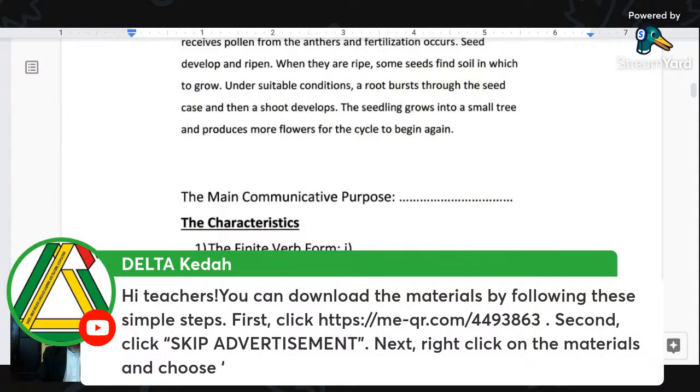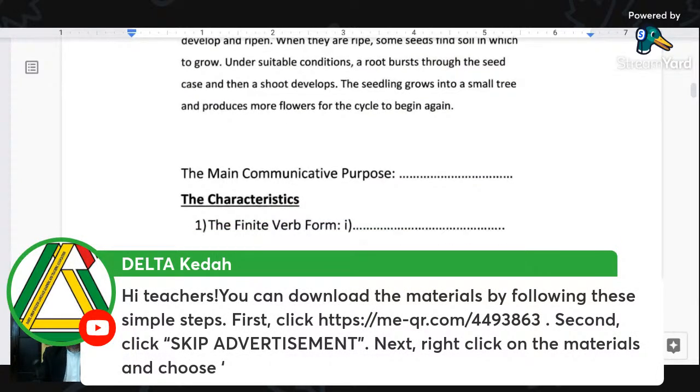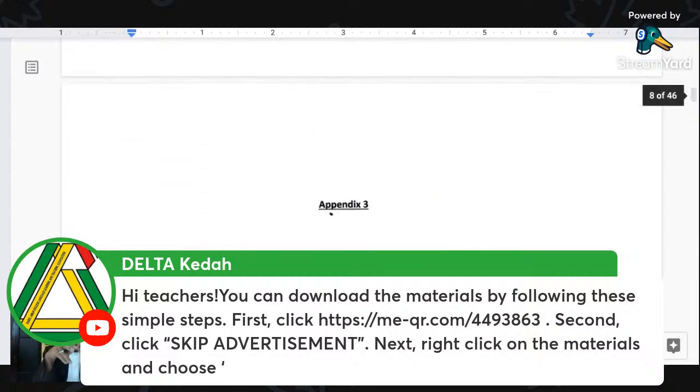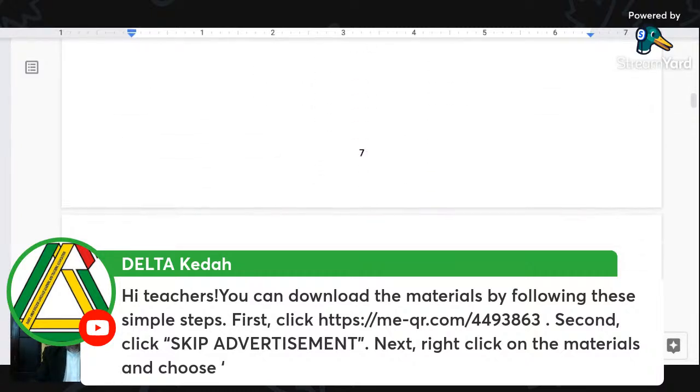Right, so look at Appendix 3. To reinforce the above concept, let us look at Appendix 3. It's a blank page, and I know it's a blank page. I'm giving you a few sentences that are quite related to the description of a natural process, even though some of them are not 100% natural process. Get ready with a pen and pencil and write this sentence.